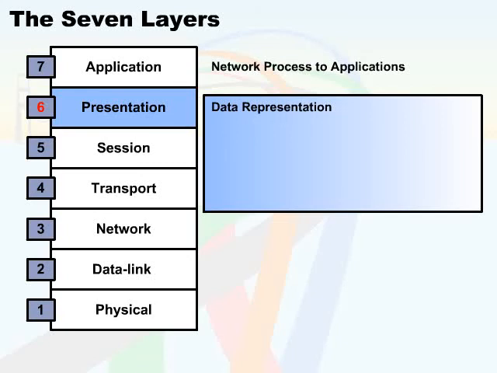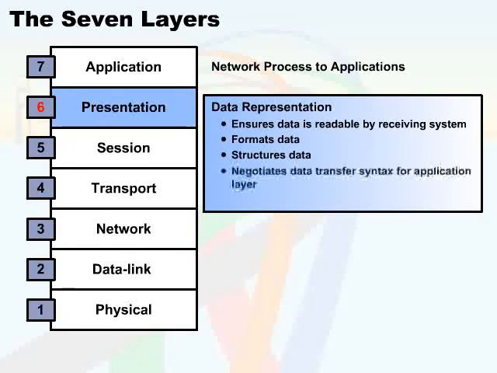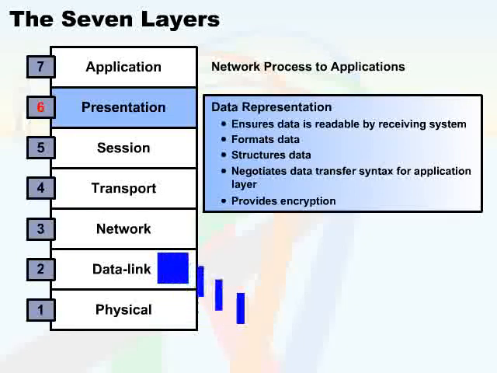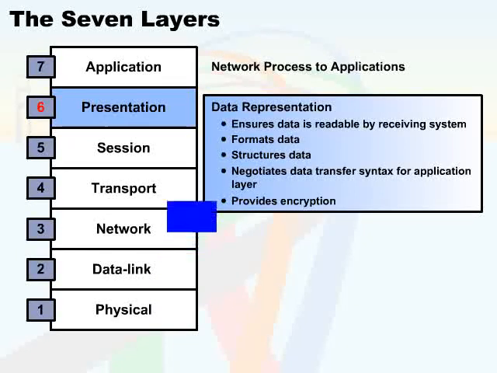But in fact, it is the presentation layer that will make any changes to the data itself, such as providing data formatting or data structuring, performing data conversion, or performing data encryption. Data that is coming in from the network is actually entering the physical layer and is coming up through the data link layer, then passing through the network layer, the transport layer, and the session layer. If the data must be changed at all, it's the presentation layer's job to actually present these changes to the application itself, and that's why it's named the presentation layer.